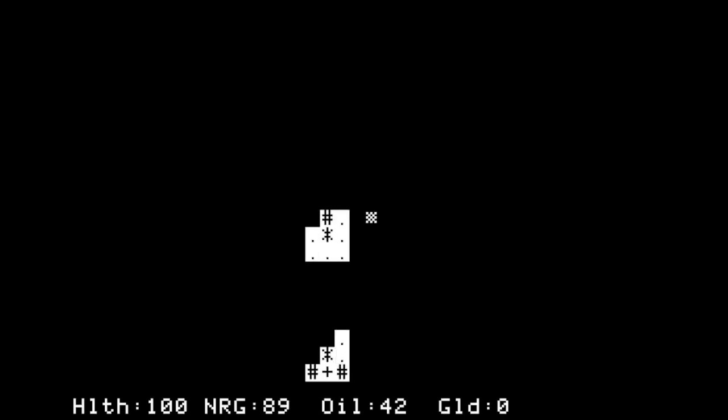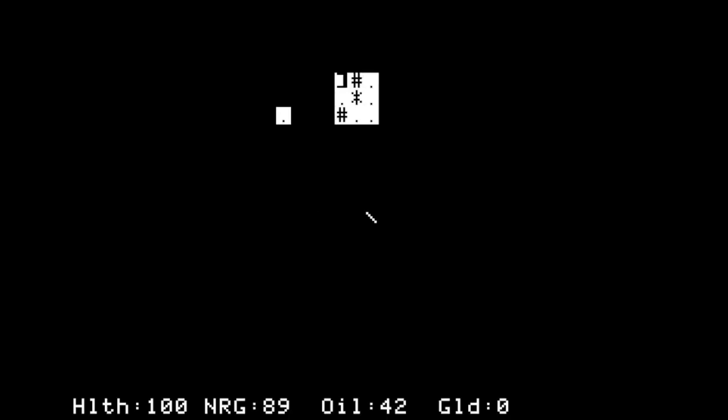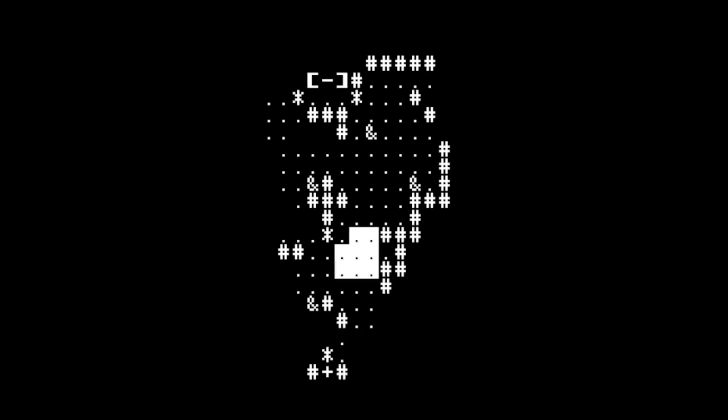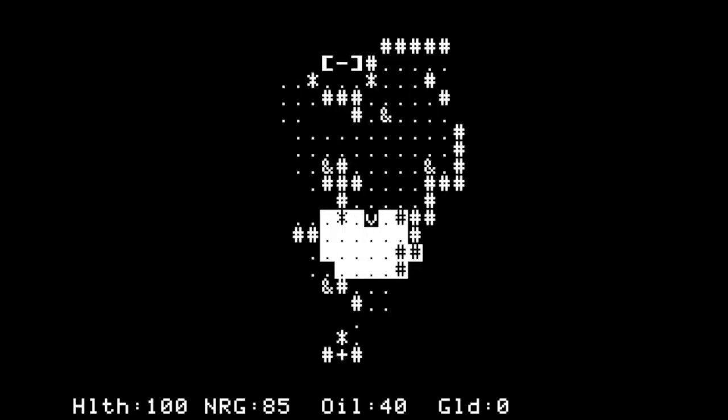We can turn the lamp off, and if we have torches with those asterisks, those are torches that are in the dungeon. If we can see those from our current position, then they will help light up our way. However, if we're in complete darkness, then everything goes away. We can't even see our map. So we turn our lamp back on, and we can see our map, we can navigate, we see which direction we're moving.